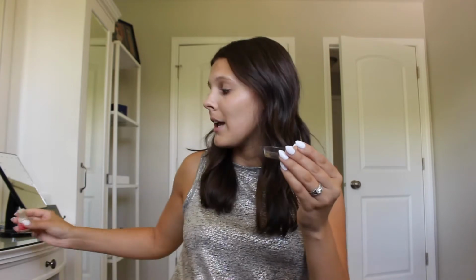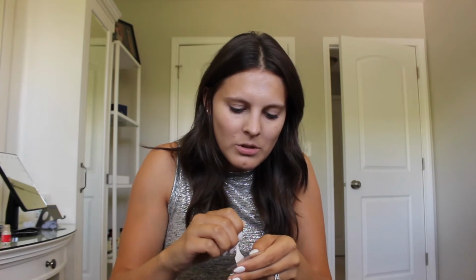Then for the powder, it does say to put in about three to four shakes of it. So I'll go ahead and do that. It's like chemistry class over here. So you'll see this stuff looks kind of yellowish brownish, but it will change colors once you get it working. So I am taking the spatula and getting it all stirred up.